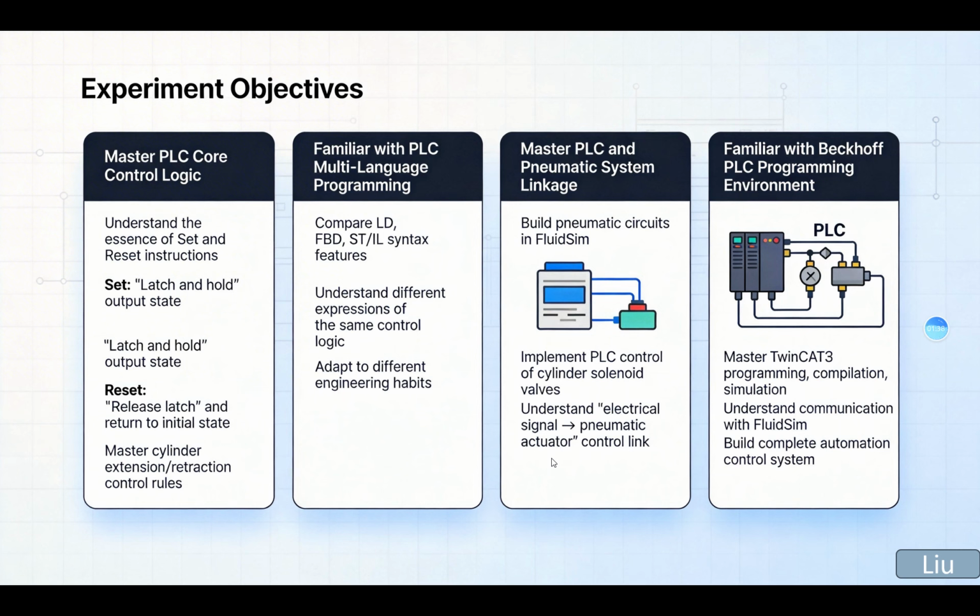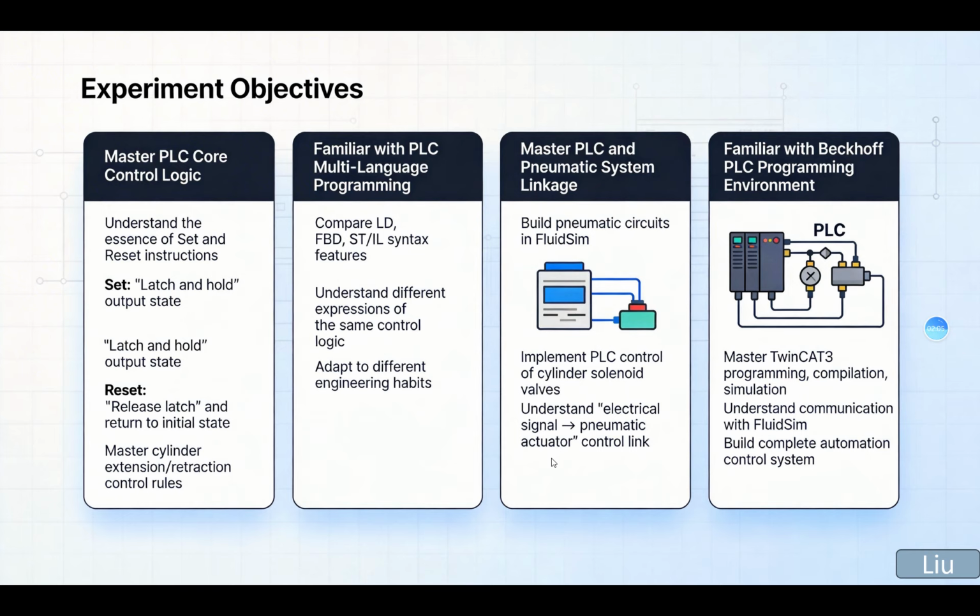Be familiar with PLC multi-language programming. Compare LD, FBD, ST, or IL. Understand different expressions of the same control logic. Adapt to different engineering habits.